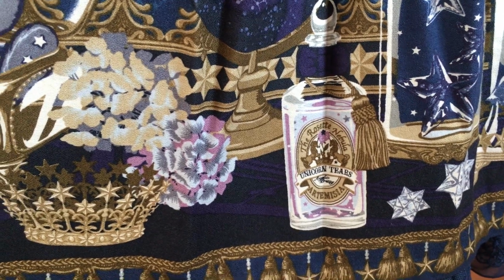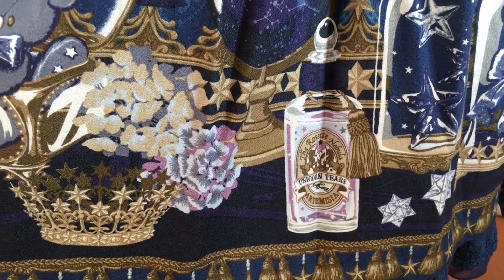That's really weird because usually they have many colors in the print, and then they do the dress in different colorways. And then there's like one accent in the print that matches that colorway. For example, that lavender wouldn't be out of place in the lavender colorway, but here, okay, there's also a little bit of lavender in the Unicorn Tears bottle. Okay, so it's not all alone, but that's in this area. There's only lavender and then no other places on the dress with lavender. So that's weird. And on my lavender Sugar Dream Dome there's like 1 or 2 navy blue accents, but it's so subtle that you don't really understand what it's doing here.